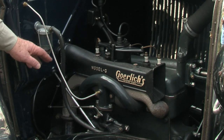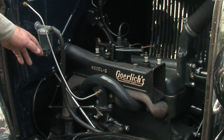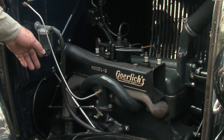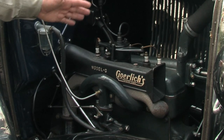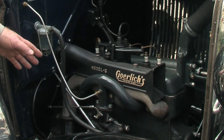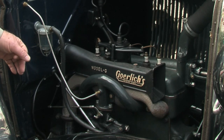In the '30s, the gas was very dirty. It's not like today. It wasn't filtered, and you really were not at all sure about octane and things of that nature. Today, people are adding additives and doing all kinds of things to it. Truth of the matter is, the oil we used in the '30s, the gas we used was really, by today's standards, pretty poor and not filtered at all.